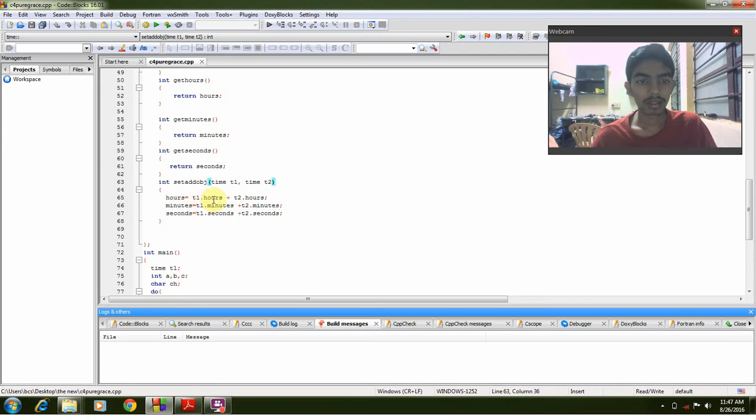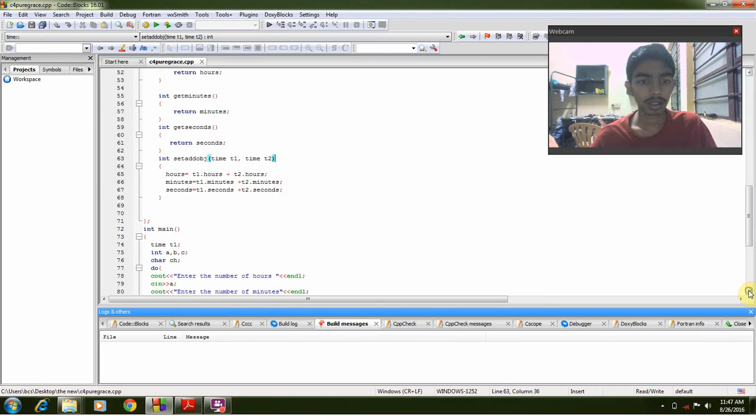T1 dot hours represents the value of hours in the object T1, and T2 dot hours represents the value of hours in the object T2. Both of these are added and assigned to the variable hours that is in private. Similarly, minutes and seconds also are added and assigned to the respective variables minutes and seconds.